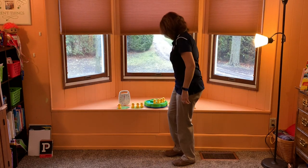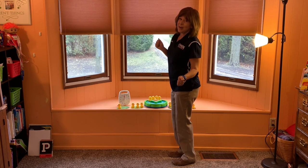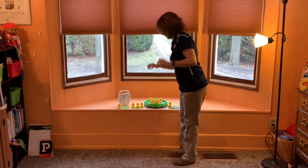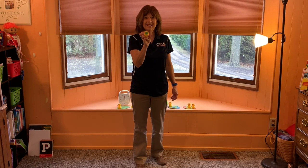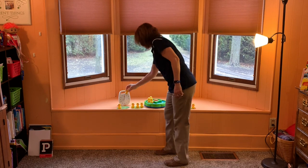Let's turn the ducks on. And they're swimming, and they're quacking, and they're swimming. Oh, they're giving me a headache. What color? Green. All right, let's put it in the green pile.